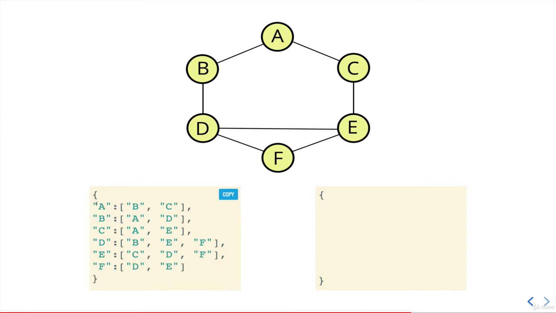So think of it this way. If this is our adjacency list, it's the same for both versions. What we are doing in the recursive version, we started at A. We go to B. Alphabetically first, or whatever's first in this adjacency list is visited first. So A to B. Versus in the iterative version, we went to A to C. And then from C, we go to E. And from E, we've already been to C, and we go to F. We're taking whatever is at the end, or we're working from this direction, if that makes sense, from the end of the adjacency list rather than from the beginning.